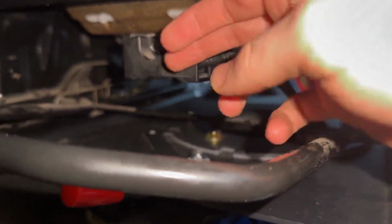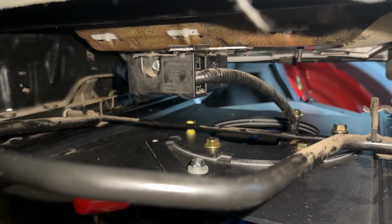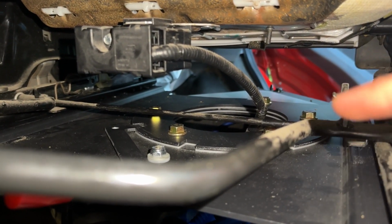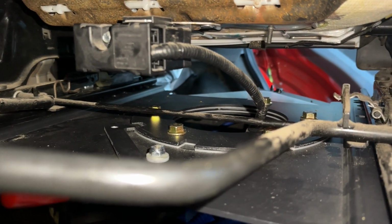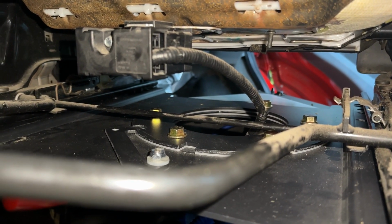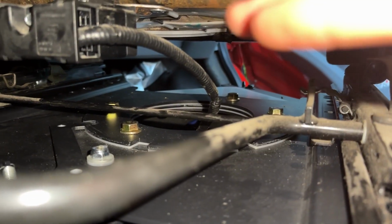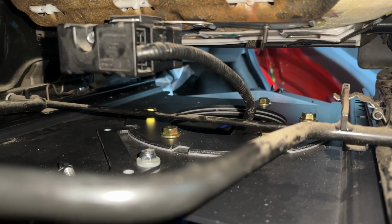You will need to reconnect this, which is just as simple as putting it back on and screwing it back on. You also want to make sure there's some clips going all the way down through here that it might be connected to. Just pull those out. They are easy to disconnect. You want to make sure you have enough slack for when you pull it back through the hole here and connect it there. That's it.